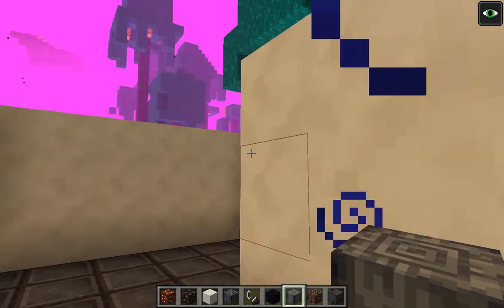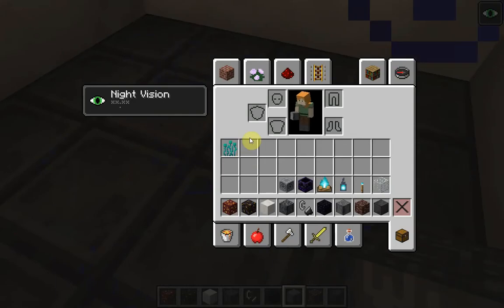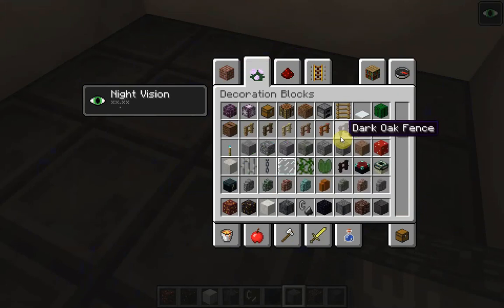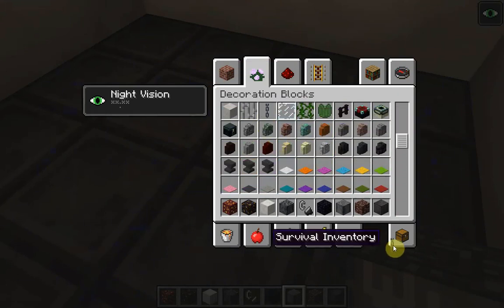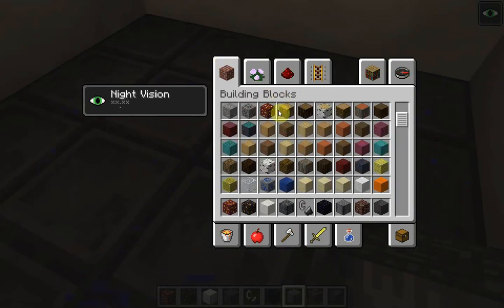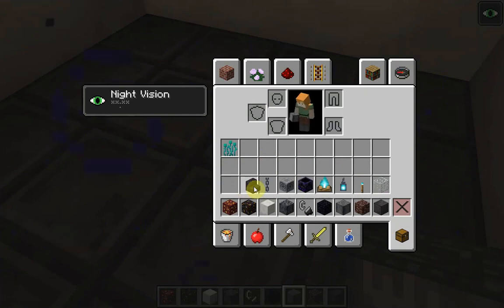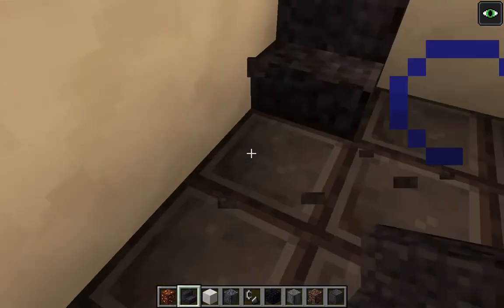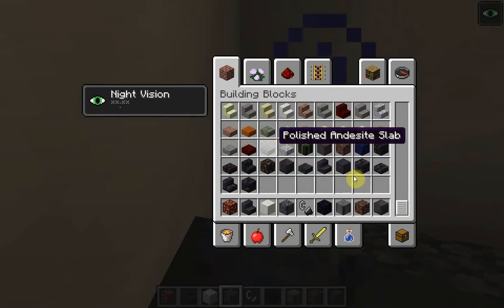Anyway, should it get bigger? Yeah, I think it should get bigger when it goes up. I think it's in here. No. I should probably get the chain, shouldn't I? Blackstone stairs. And I would need the slab.